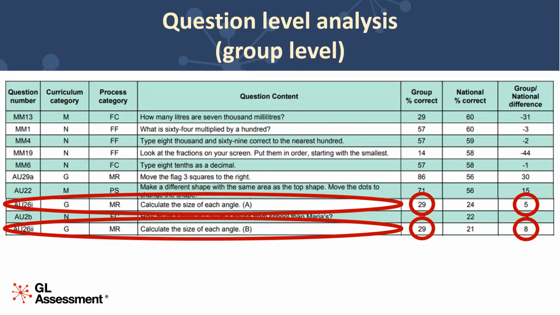As with all similar tables that show the difference between group and national averages, if the difference is positive, it indicates that the group performed better than the national sample, and where the difference is negative, it indicates that the group performed worse than the national sample. There are things to learn where a group has performed particularly well, of course, so don't just focus on any negatives. What is it about a particular topic that's engaged your students? Is it the way it's been taught, a teacher's expertise or preferences? There are lessons to be learned, which inevitably will impact on helping you to close the gaps in areas where you need to.